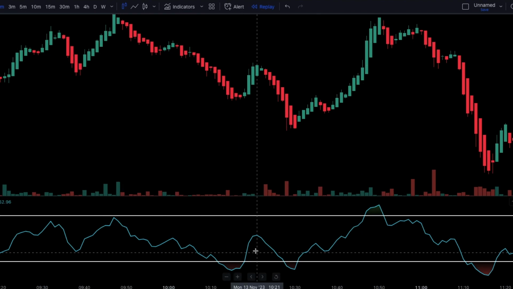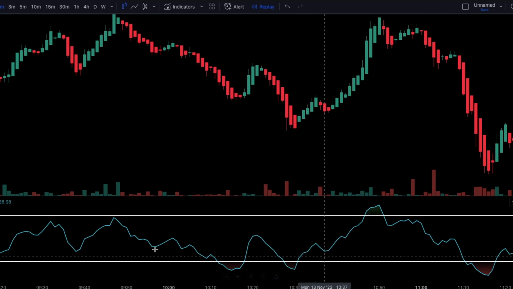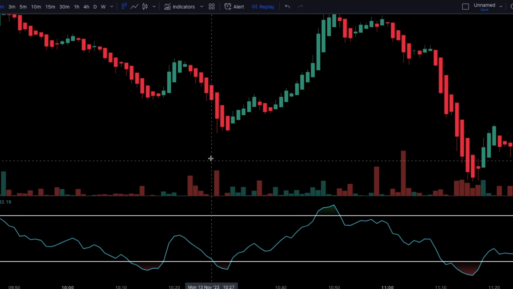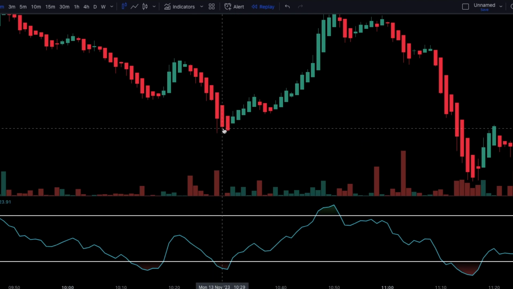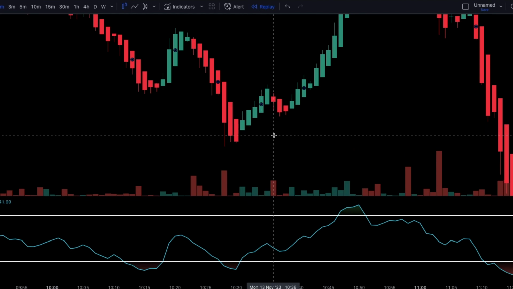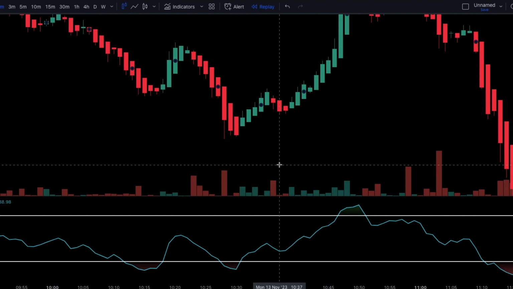First, you need the RSI to dip below the overbought level and close beneath the 30 level. Once the RSI is below the 30 level, we're going to wait for the first green candle without a lower wick. As you can see here, this candle didn't have a lower wick, which means this is a valid entry candle. But we're not going to enter yet.